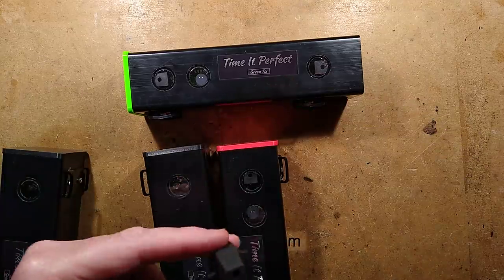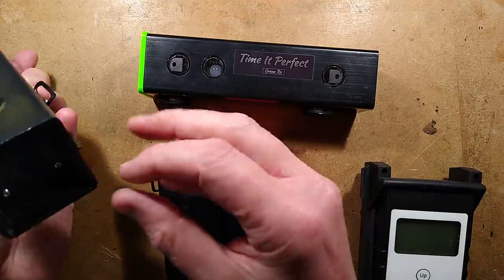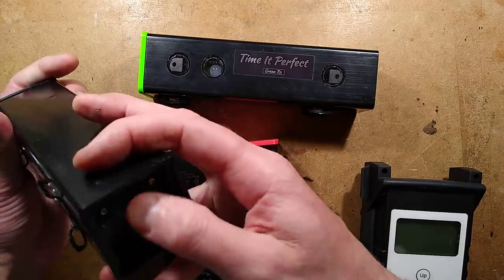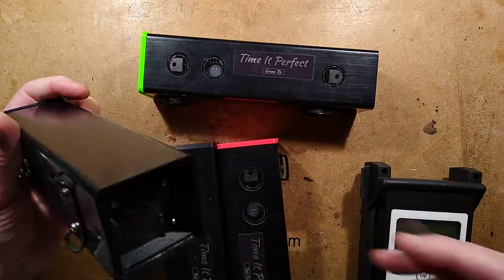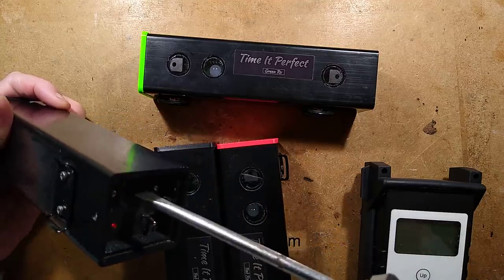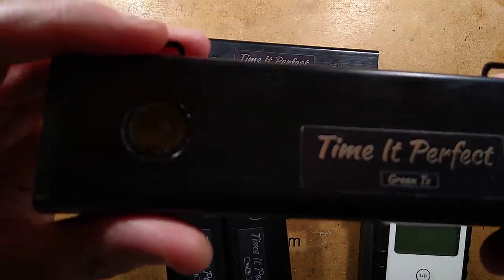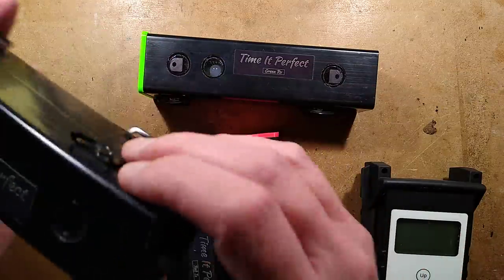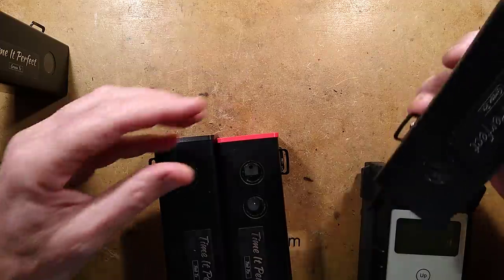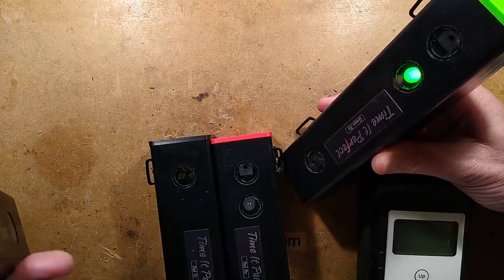Right, let me set this up. We have GreenTX and GreenRx — the transmitter. When you click the switch in the bottom, there's a foot switch. A red LED doesn't light — this is one of the problems I think they've got — but now it's lighting after I wiggled that connector. I'm thinking it's the curse of battery operated equipment. Okay it's lit, so this one's transmitting. Here's the green receiver — the little red LED is lighting. When you aim them at each other, see the green LED? It's only when they're aimed properly that the green LED lights — that's a very handy alignment indicator.